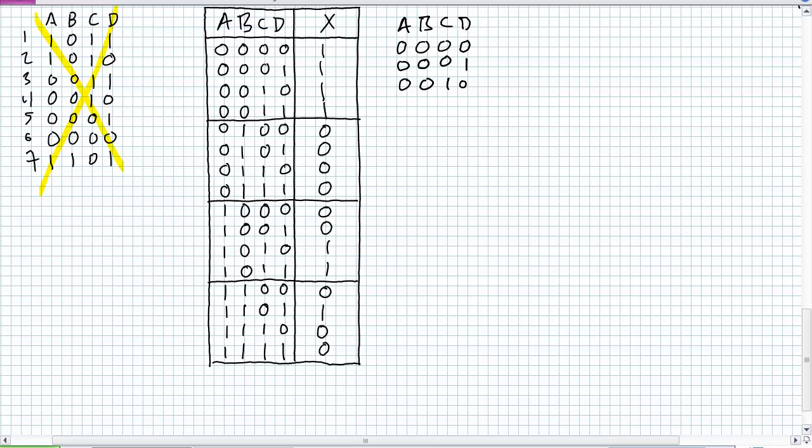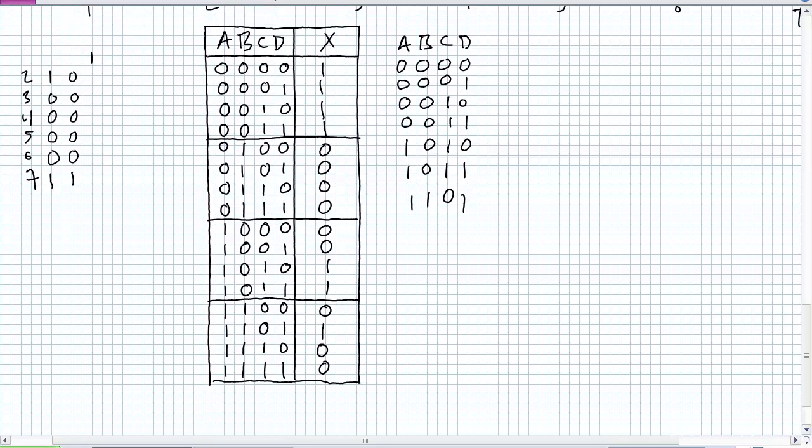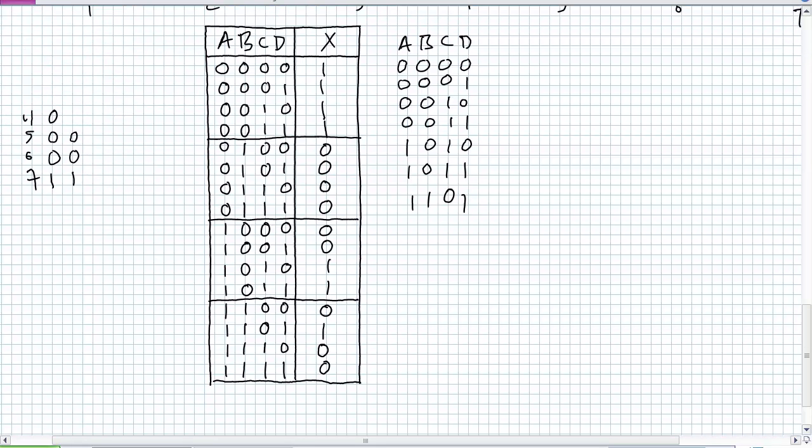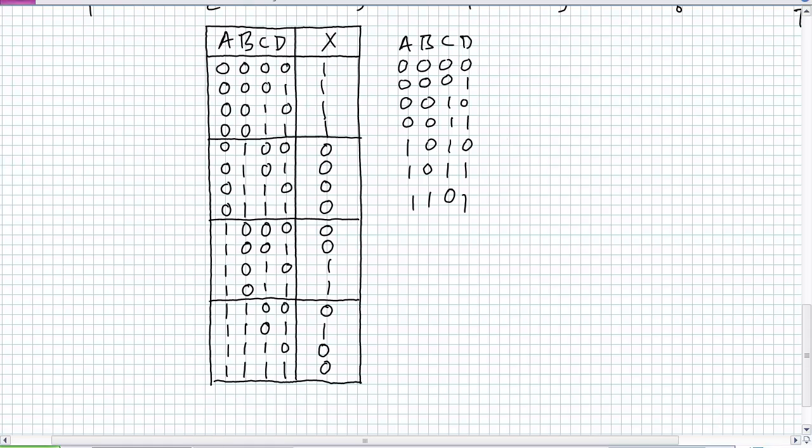0, 1, 0, 1, 0, 0, 1, 1. What's the next one? 1, 0, 1, 0, 1, 1, 0, 1. Okay, whoops, I missed one. Again, check your work. 1, 0, 1, 1. And now let's go to 1, 1, 0, 1. Okay, if those are my input terms, basically come up with the combinations. What do they look like? Well, they're exactly the same as this one's over there, except they're in a different order. So let's go ahead and delete those things. We don't need those anymore. We came up with them. Again, we're looking for the combinations of inputs that give us 1. What do we do with them now?